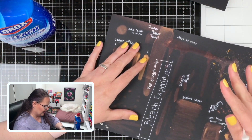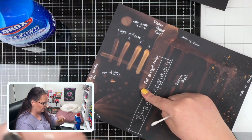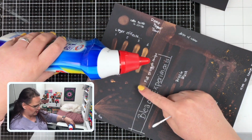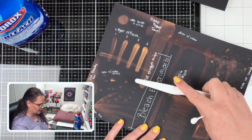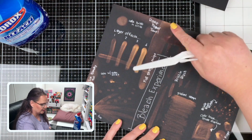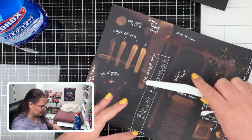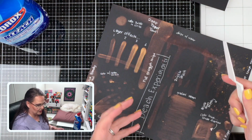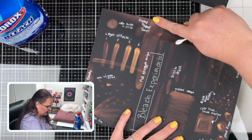Okay, so then I tried a full strength swipe. So I took a drip of the bleach straight onto the paper. And then I used this little plastic palette knife and I pushed that drip right across the paper to see what it would do. Would we get a cool effect? Streaky? What would it do? So that's what this whole thing right here is.